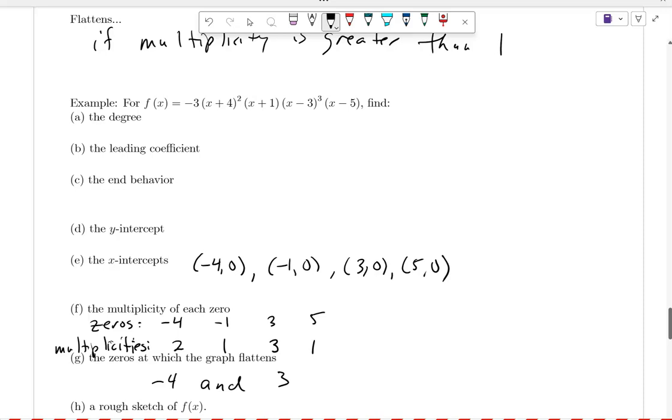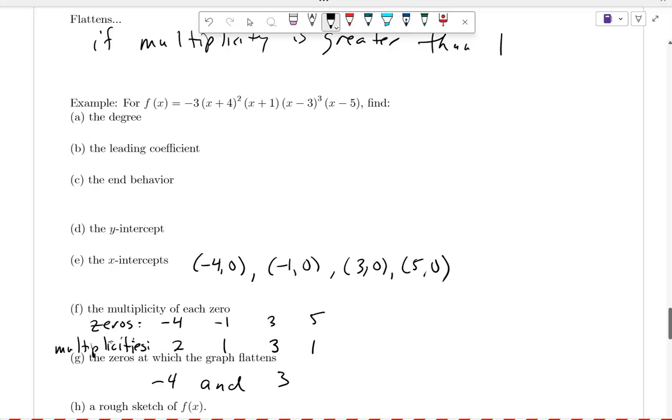All right. Let's see if we can answer the other questions. We like this in factored form because it allows us to see what the zeros are quickly. What factored form doesn't allow us necessarily to see quickly are these other answers, but then we can get to them pretty quickly. All right, so let's just think about the degree. Degree is highest degree term again, right? Okay. If I just multiplied out the x plus 4 squared, what would be your highest degree term? The x squared, right? If you were to multiply out your x minus 3 cubed, what would be your highest degree term?